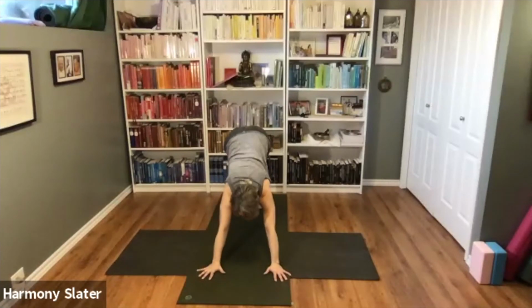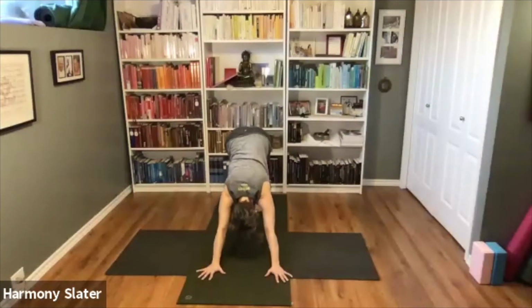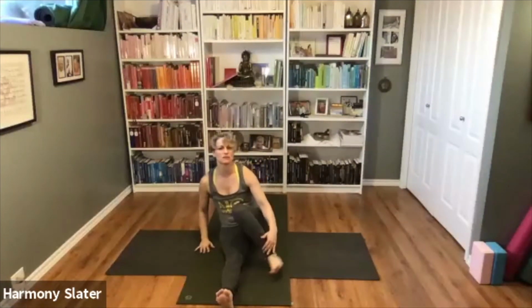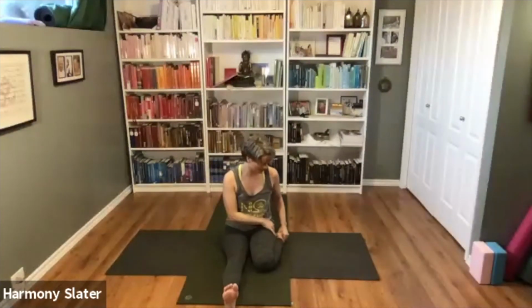Exhale to lower. Inhale, upward dog. Exhale to the downward facing dog. And then inhale, walk or hop the feet through. This time the left leg comes back in the Triang Mukha Ekapada Paschimottanasana position, so the top of the left foot is beside the right sit bone on the side.